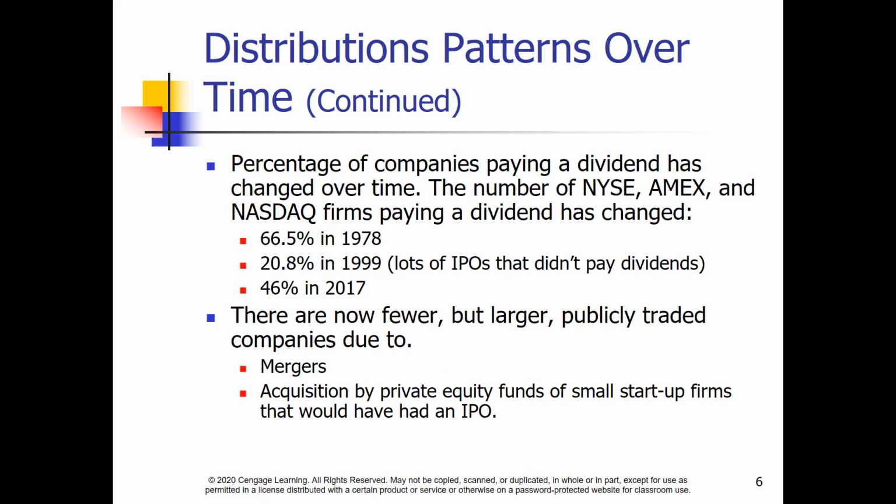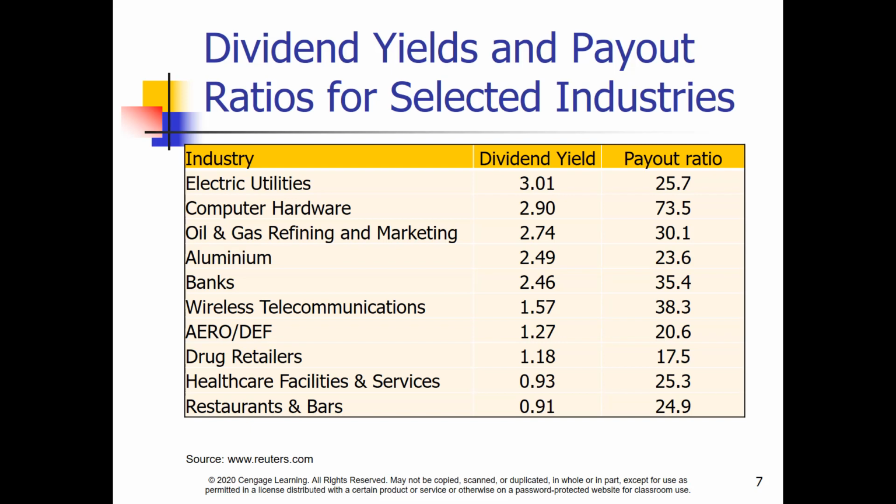Legacy dividends. They've always paid a dividend. Younger startup firms retain any earnings to reinvest in the firm. When their income reaches the point that they can pay out funds, they typically use stock repurchases. This table shows the average dividend yield for various industries. Electric utilities is the clear winner in terms of dividend payout percentage and dividend yield.